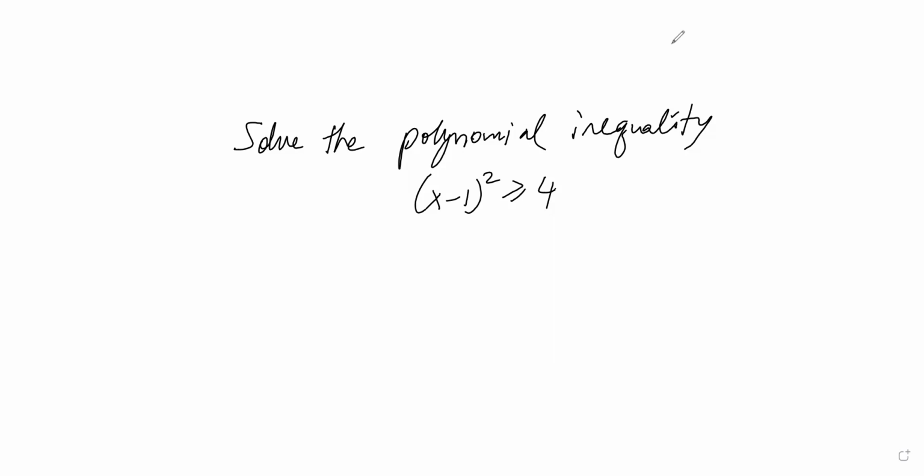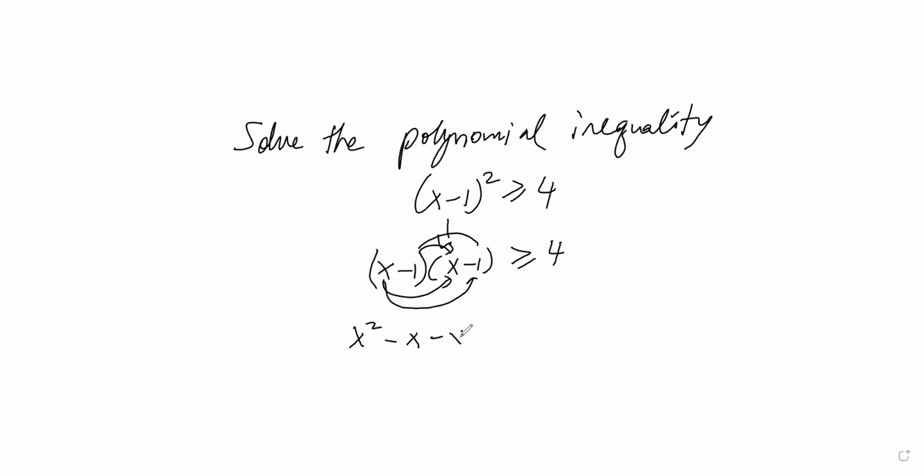So we will go ahead and just expand this. Okay, so this is because it's x minus 1 squared, so this will be x minus 1 times x minus 1 equal to 4. Then I can just expand this by foiling it, which is x times x, so x squared, x times negative 1, negative x, negative 1 times x is negative x, negative 1 times negative 1 is plus 1, equals 4, and this is x squared.